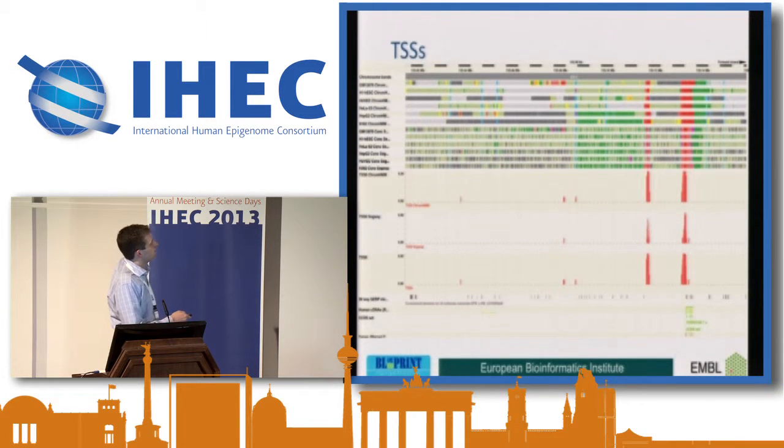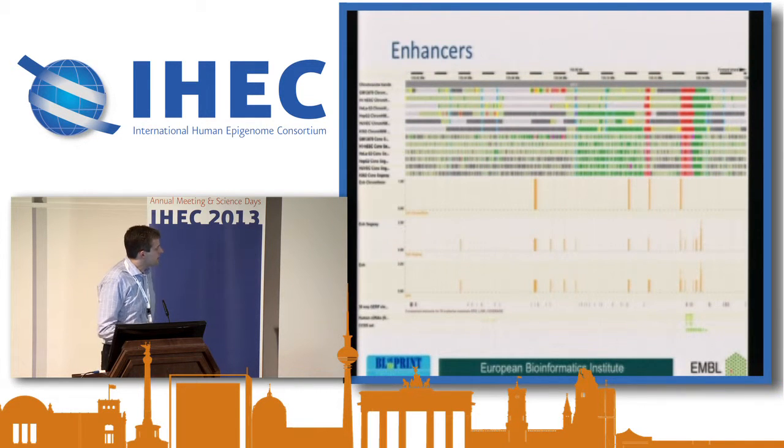We can do the same type of thing with transcription start sites. These are cell type specific transcription start sites. Here's ubiquitous transcription start sites. And from this, present an integrated approach to how the genome functions. Enhancers are potentially more interesting because enhancers are much more likely to be cell or tissue type specific. And you can see, again, we have more complex patterns when we get all of this together in this way.